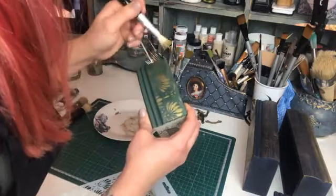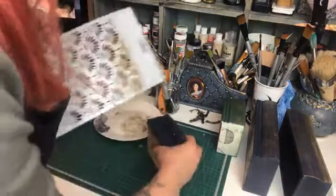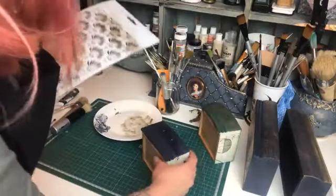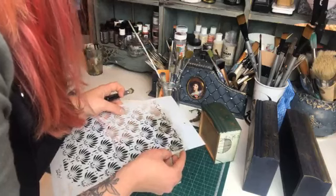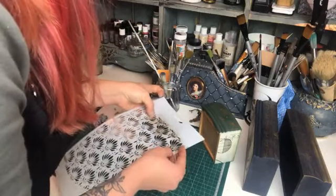Oh, this one didn't come out as good at all. Right, let's try again on this one. It's also the green with my green mat. My green cutting mat makes it all look the same, so my eyes are like, oh my god, what is going on?